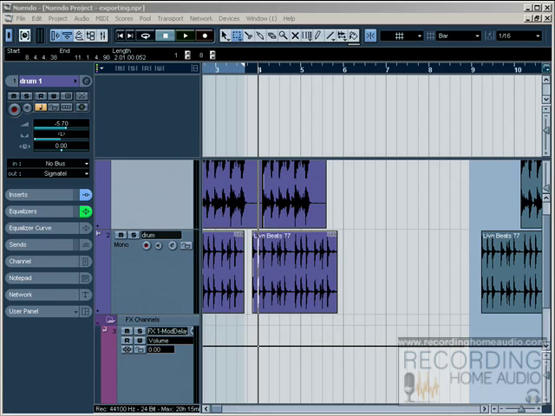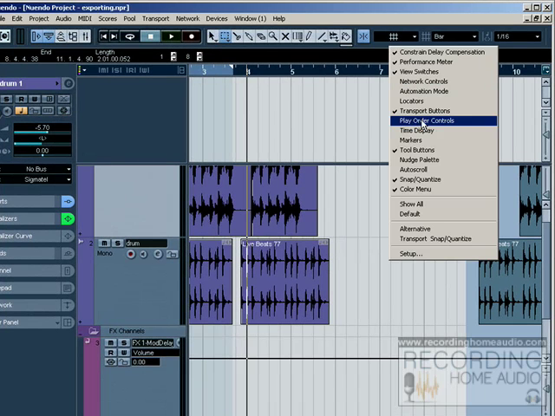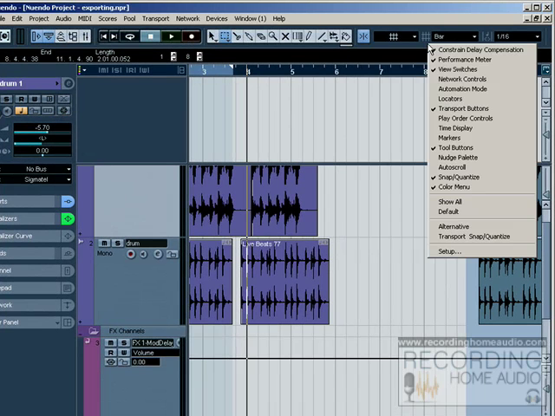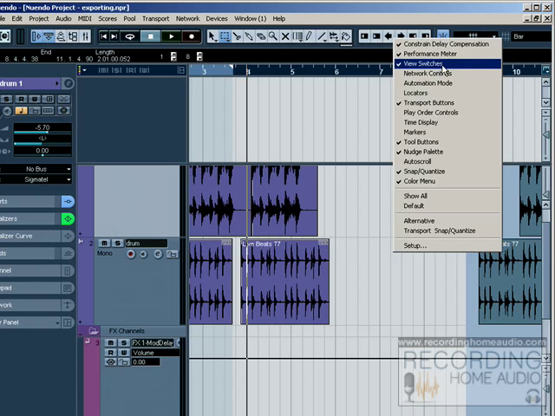Let's look at the nudge feature inside of Cubase. You can show your nudge panel toolbar up here by right-clicking on these toolbars. If you want to learn more about customizing the toolbar, we have a whole tutorial about that and customizing the transport bar. You just right-click up here and you want to show your nudge palette. That's our nudge palette.